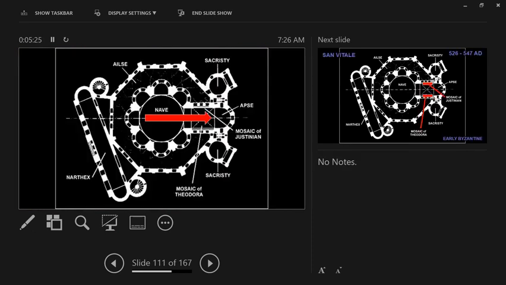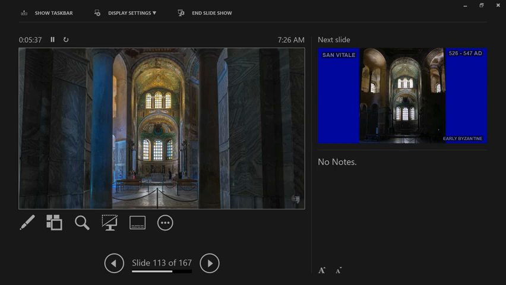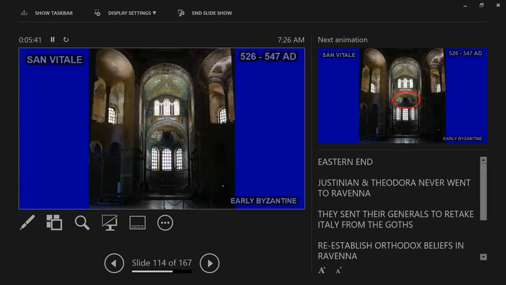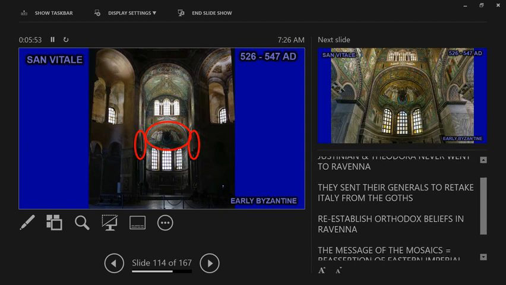All right, moving on. If we go through this church and into the nave area, there are two paintings on the left and the right that we are going to look at. This is what it looks like when we're approaching the eastern end, and just at the end there is an apse with a mosaic, and on the two sides of that apse are the two artworks that we're going to look at.